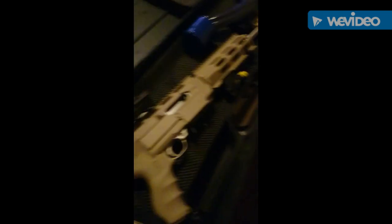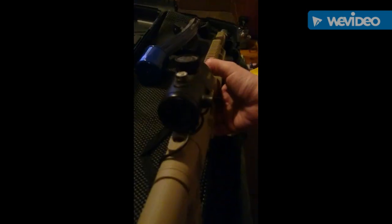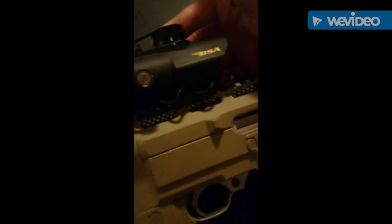This is the Ruger 10/22, the Marine Stainless Edition. So, no rust, no corrosion. I've got this awesome little dirt cheap BSA red dot. Let's see if you can see. Yeah. So, it's got multiple brightnesses and colors on it. Figured that was pretty cool.